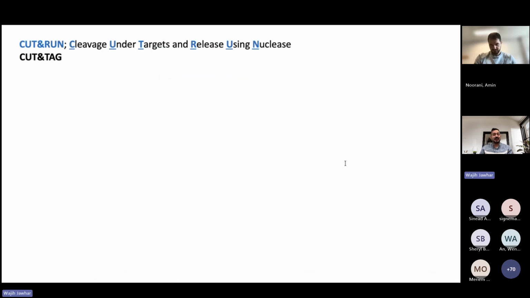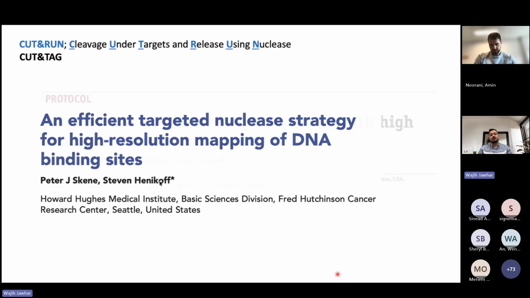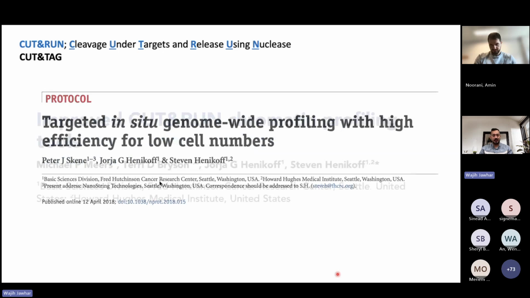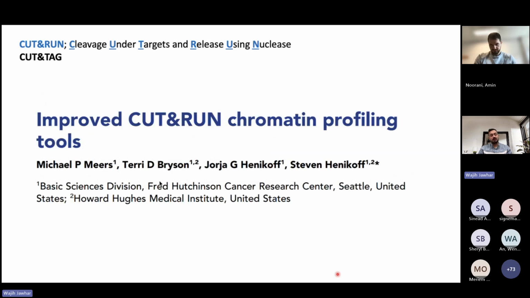Newer modalities such as CUT&RUN, which stands for cleavage under target and release using nuclease, aim to address this issue. CUT&RUN can be simply considered as a more modernized version of ChIC, or chromatin immunocleavage, that allows for greater scalability and enhanced signal-to-noise ratio. And of course, it can be applied genome-wide. The technique was first introduced in 2017 by the Henikoff lab, and many adaptations and modified versions have been released since.